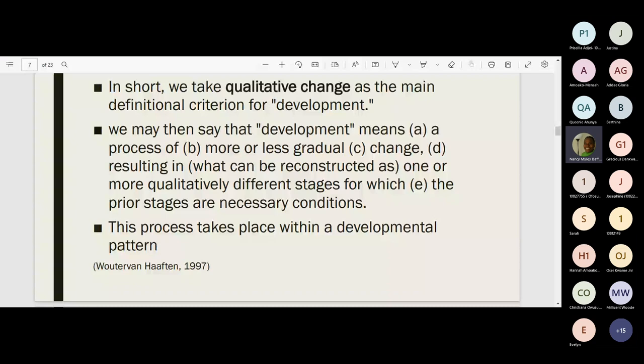My lady, B, what? B, more or less gradual. Gradual. C, what is the meaning of that? Yeah, but my dear, be patient. Let's take people's views. I've explained process. What does it mean when we say every correct understanding of development must also make note of the key point that development is gradual?